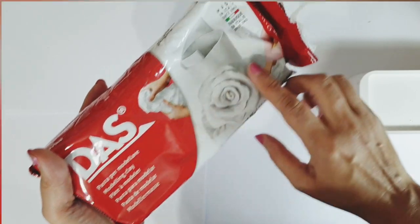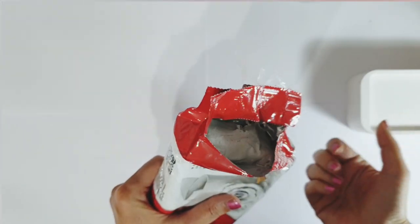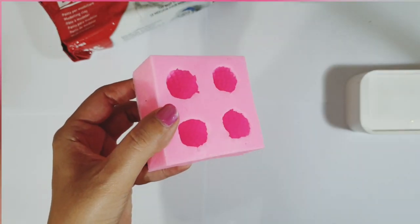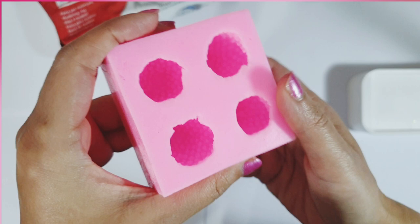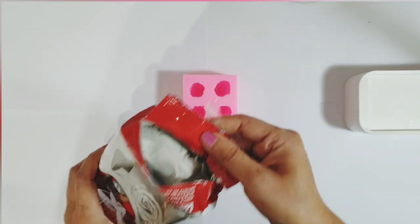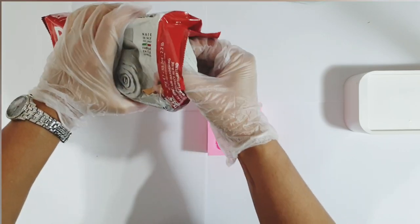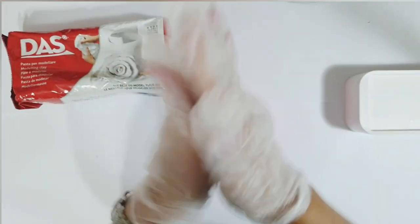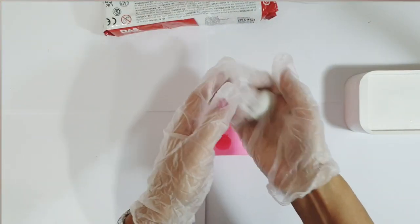This is modelling clay — you can see it's made in Italy. I'm going to use it today to create some 3D items, along with this strawberry mould I bought from AliExpress. They're not as expensive as you think, and you can see the little texture inside. I've put on some gloves to protect my hands, grabbed some air-drying clay, formed it into a small ball making sure there are no gaps or cracks, and I'm rolling it into a spherical shape and pushing it into the silicone mould as best I can.